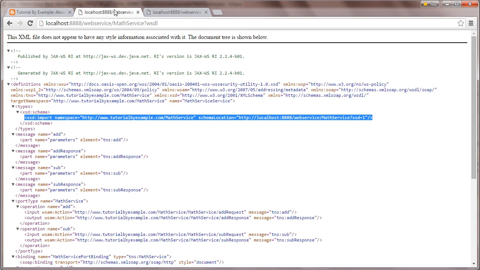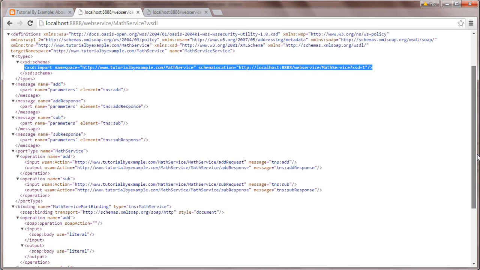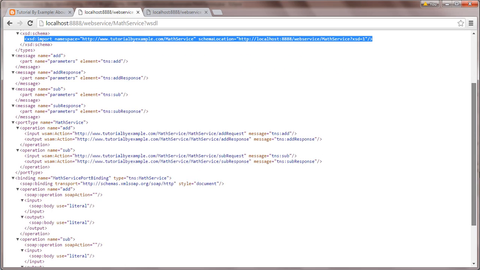After that, for add response, the parameter is TNS add response, and accordingly we have the subtract parameter element and then the subtract response. It all depends on your request and response parameters; the message elements will be generated accordingly, or we have to write them, say the third or fourth.